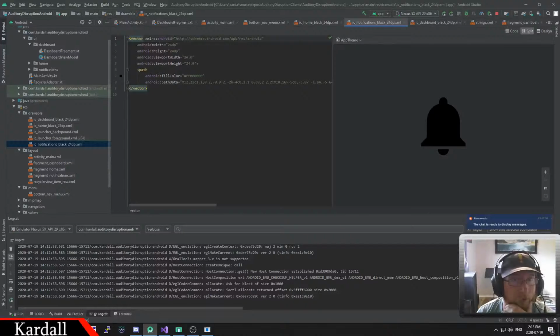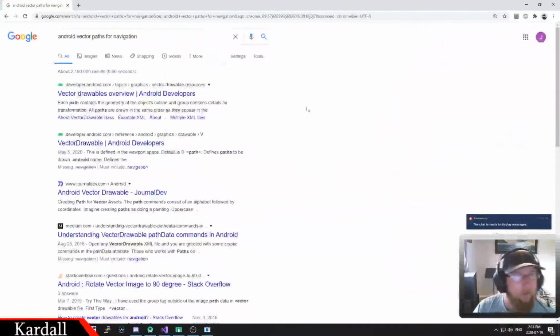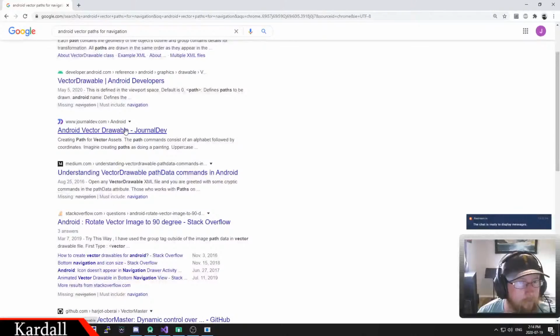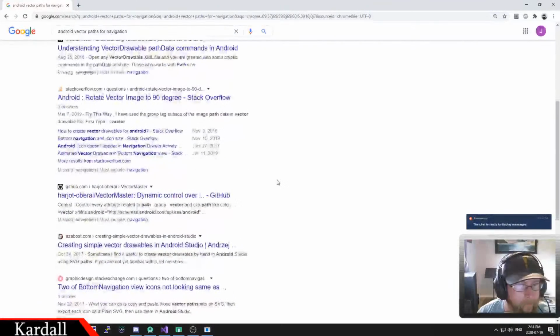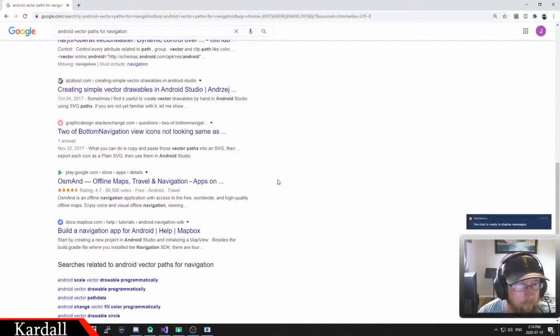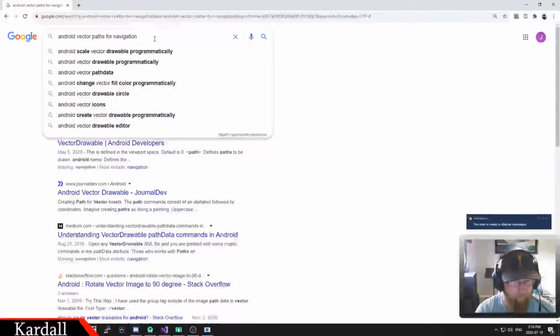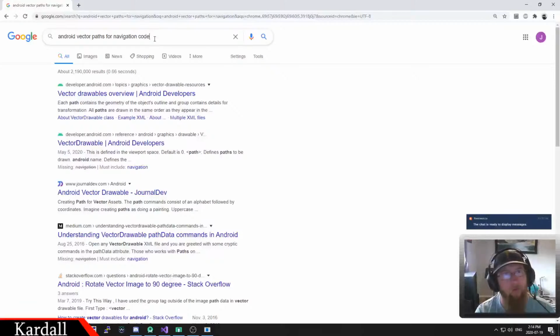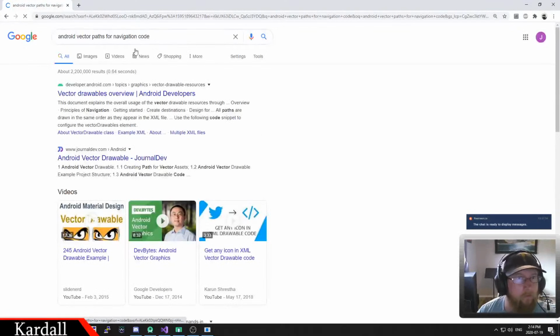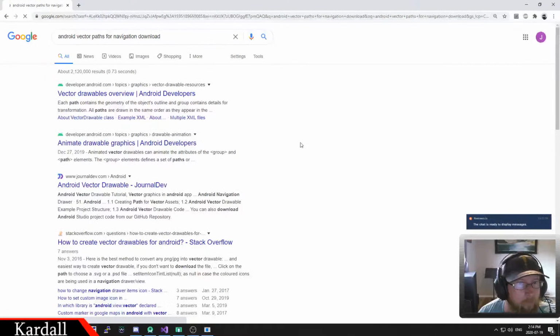So let's do a little research here. We want Android vector paths for navigation. See if we can find some here. Let's go download. Let's see if we have any. Let's go and check their list here.